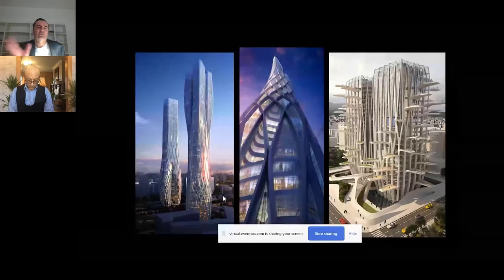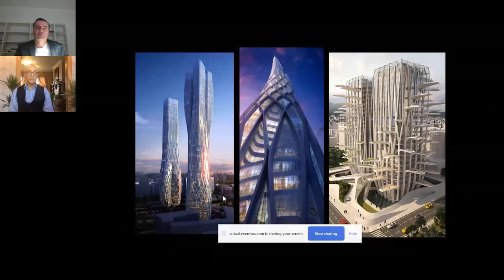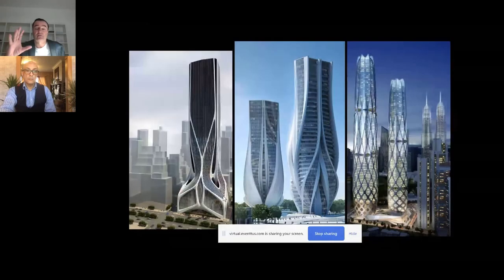Very different from traditional engineering, which tells you that at each height of the building there's a new system, but then they're thinking of the system always running from top to bottom. We think otherwise. You can see it here on the right-hand side, how the system changes from a very strong kind of exoskeleton, taking a lot of the moments, and then how it thins out, and at the upper part maybe the core and outriggers, or just core and framing take over. There's a kind of system migration, a system shift.